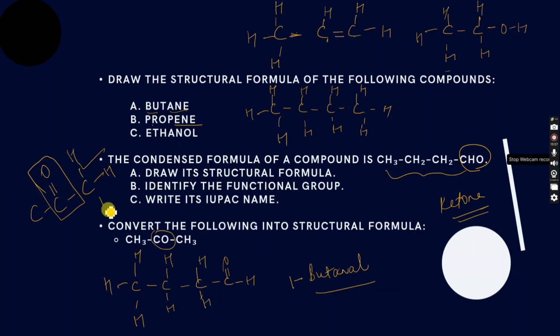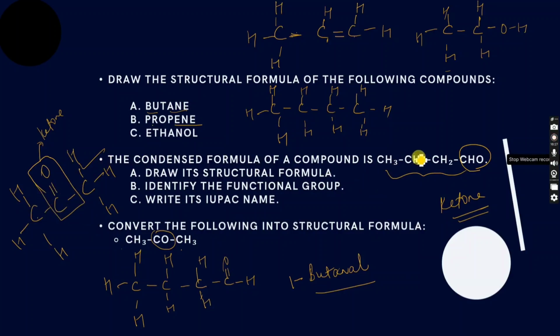Now when you are drawing a ketone, you will always find the ketone in between the carbon chain. You cannot find the ketone group at the end of the carbon chain, that is the terminal carbon, the last carbon on the right or the last carbon on the left. The ketone group you will never find there. The ketone group is somewhere in between the first and the last carbon of the chain. So that's how you identify a ketone. A ketone can never be at the terminal end. Always it will be in between the carbon chain. So here this is the compound.